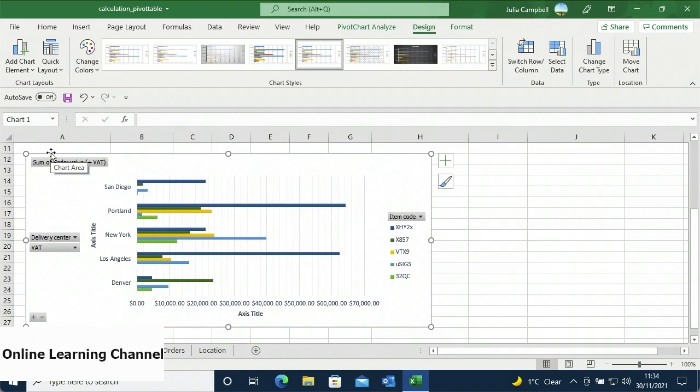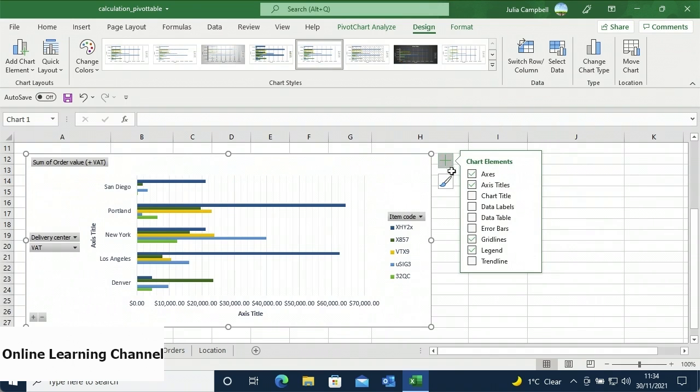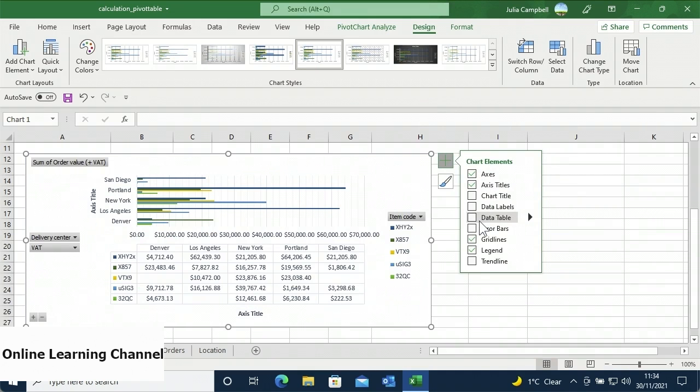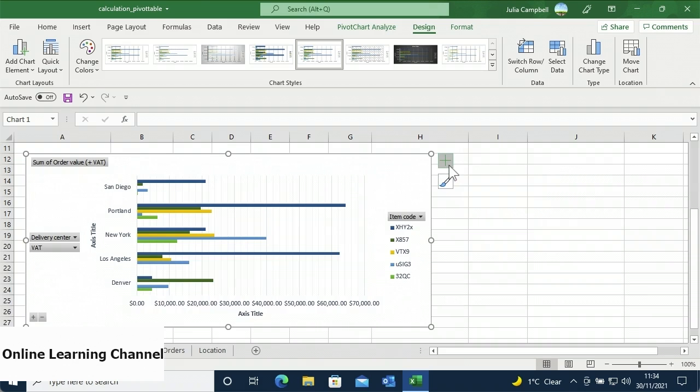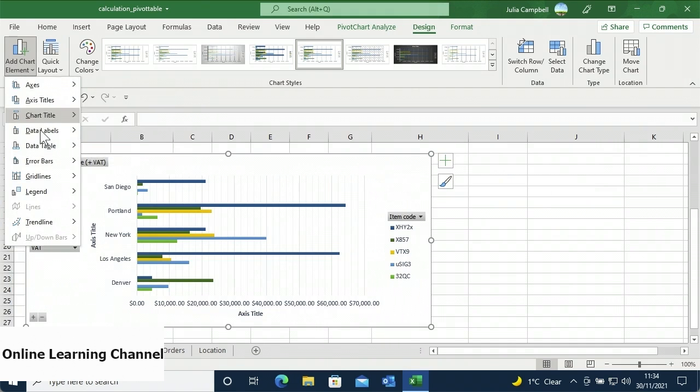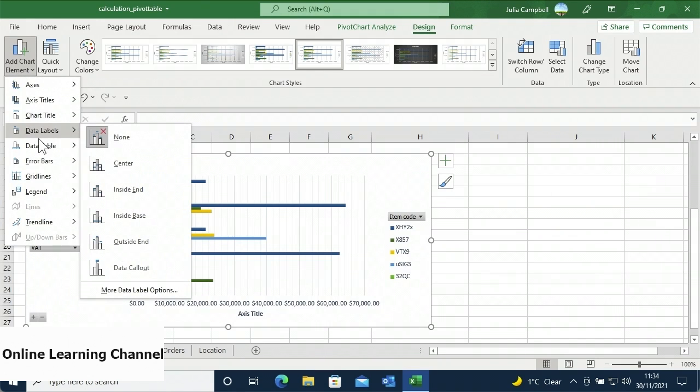You can also change the chart elements manually by clicking the Chart Elements button, displayed as a green plus icon at the top right of the chart. A Chart Elements menu opens to the right, with a list of elements that you can add or remove from your chart by checking or unchecking their boxes. Click away to close this menu. Alternatively, from the Chart Layouts group, you can click the Add Chart Element button to open a drop-down menu containing all the chart elements, and from here you can add or remove elements from your chart.